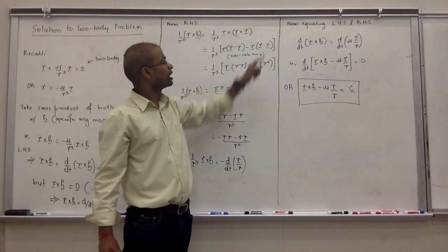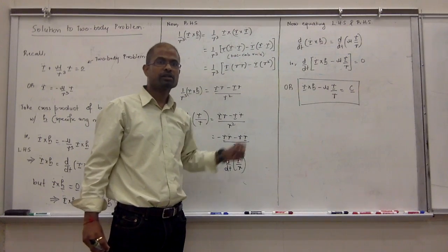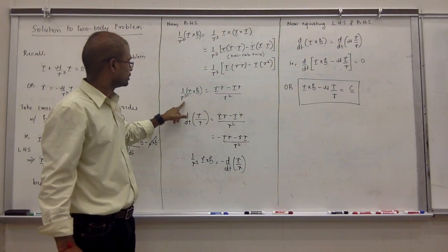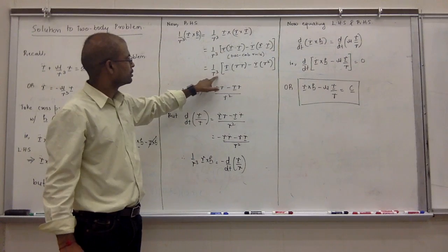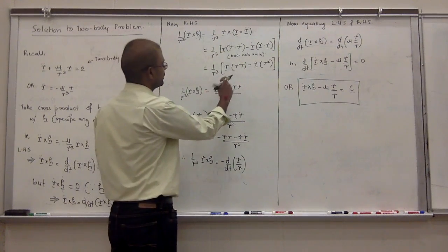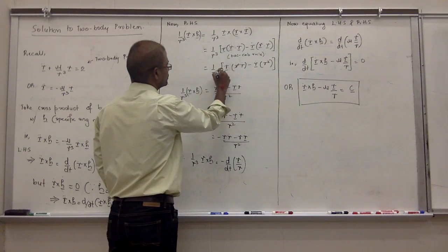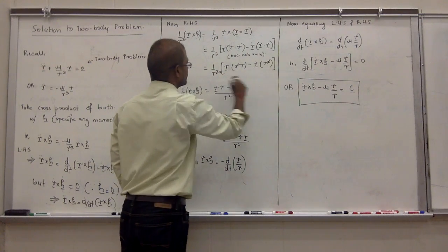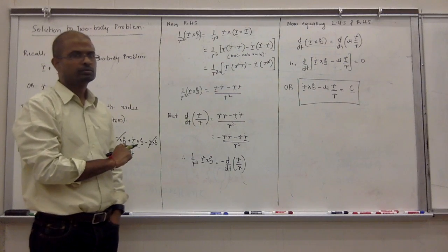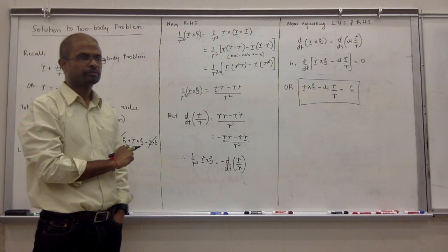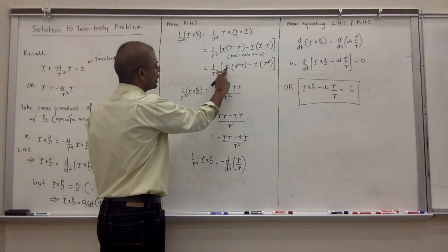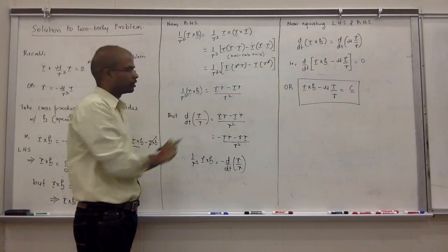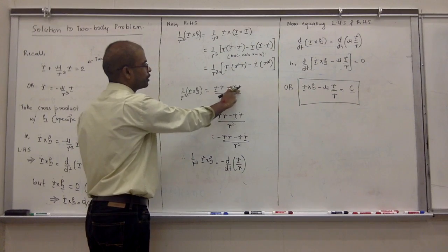What is R dot R? R dot R is simply R squared. That is what you get. Now, you can cancel one R squared, right? So what you're going to get is vector R times scalar R dot, minus vector R dot times scalar R.